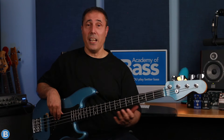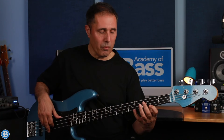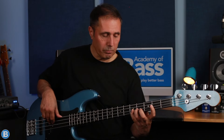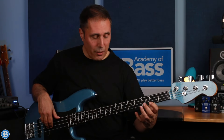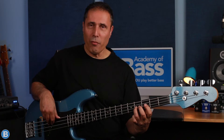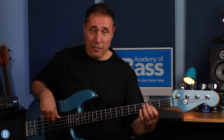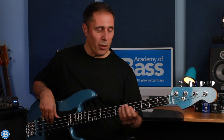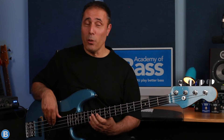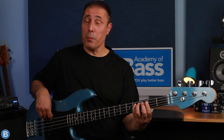Now we're into the last line and we're back to the A riff. And to answer that we've got: A the root note or the octave, G the flat 7th pulling off onto F sharp the 6th, E the 5th, and then C the flat 3rd onto C sharp the major 3rd — so we've got this little bluesy motif. And then we finish by playing root notes.